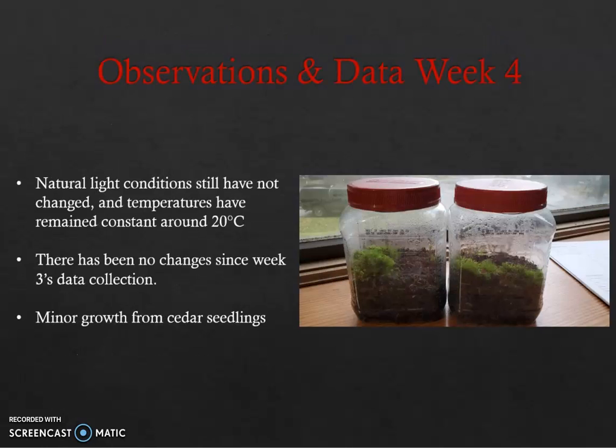Observations for week 4. Natural light conditions still haven't changed. Constant temperature around 20 degrees Celsius. There really has not been any change since week 3's data collection, with maybe some more minor growth from the cedar seedlings. The root systems are still kind of showing around the side of the containers, but nothing's actually popped its head out to show us any kind of extra autotrophs that are forming in the microcosms.